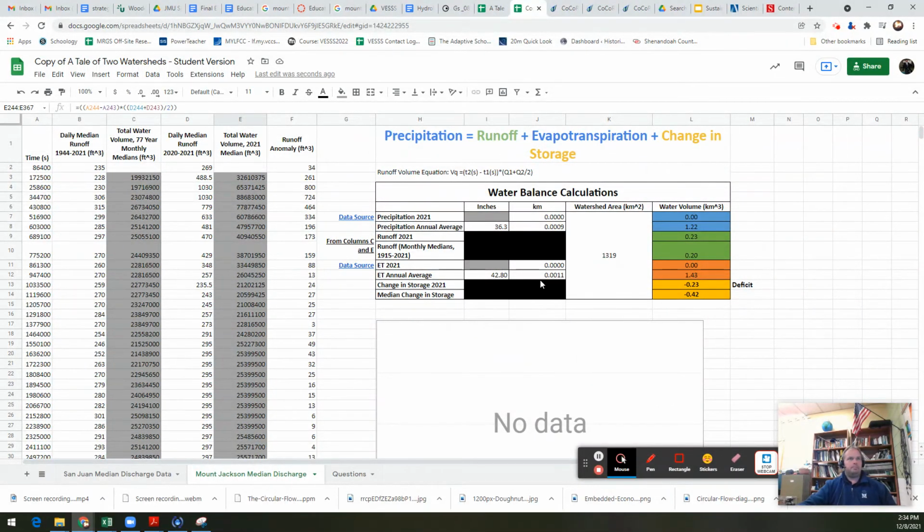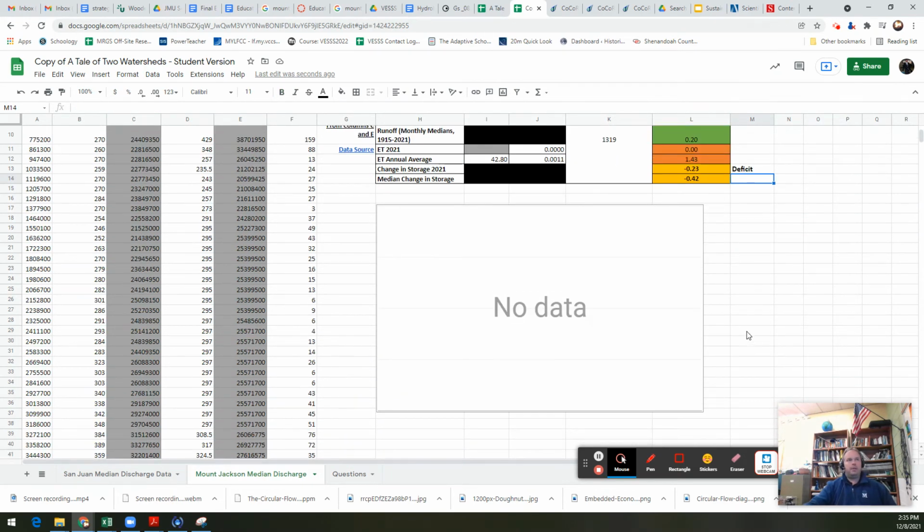All right, so I have not yet put my evapotranspiration or my precipitation data in. Again, that comes from this site. Once I do that, I'll have my final numbers for change in storage over here. And if things are all good for both the 77-year period and the last year, I'll have numbers that approach 0 in both cases and will be balanced. This cell over here has an if statement written out to tell you, if it's not balanced, whether it's a deficit or a surplus. So that'll help you answer part of the questions.